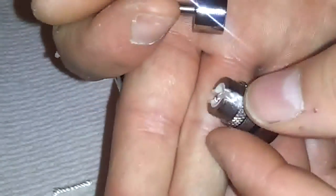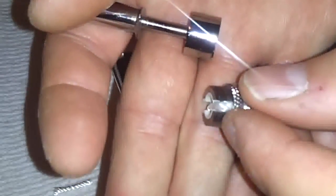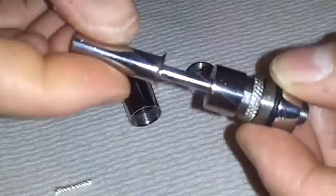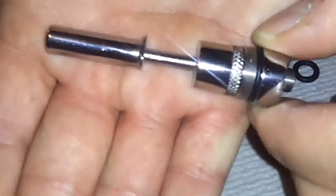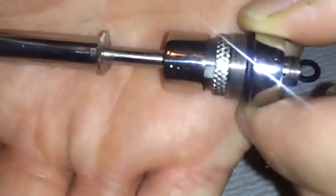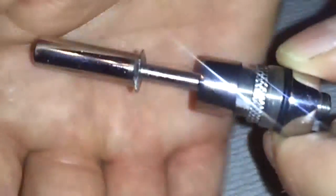Now you notice with the wicks on the side of this housing right here, it's going to wick juice up this wick. With the mouthpiece, okay, with it screwed all the way down, your device is not going to get any juice. With one turn, you'll notice that it opens up a little bit. With another couple turns, it opens up that much more. And if you wanted to open it up all the way, if you had thicker juice and it wasn't juicing, or it wasn't wicking well, you could open it up all the way.